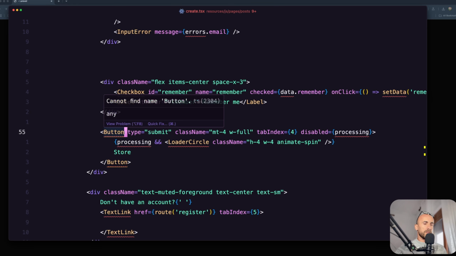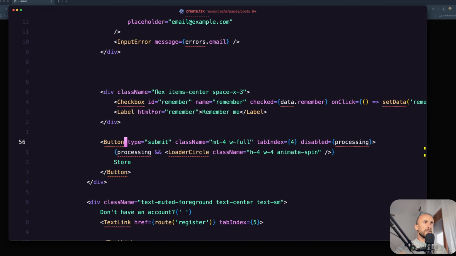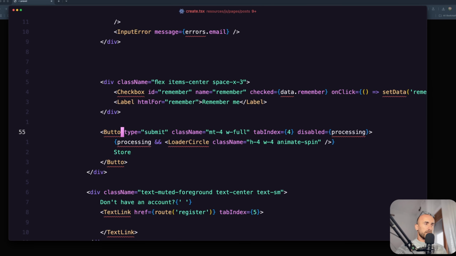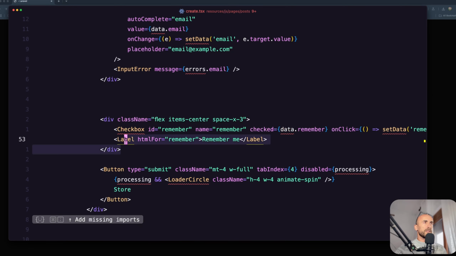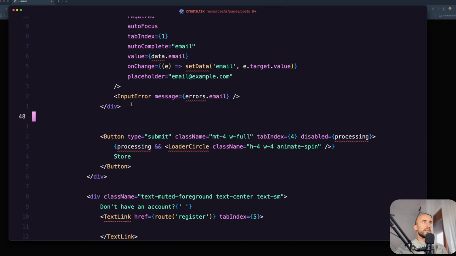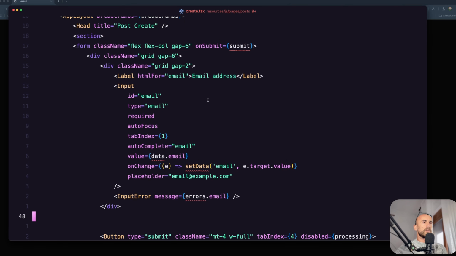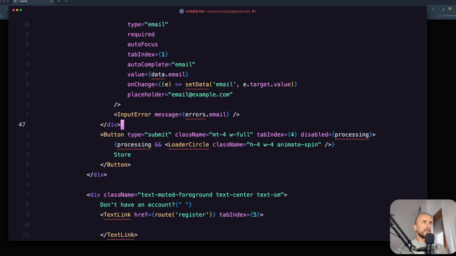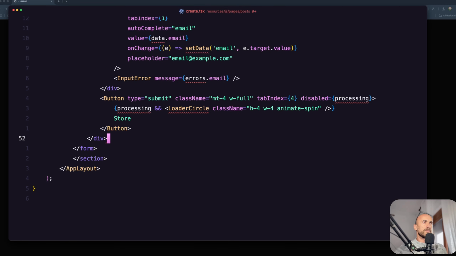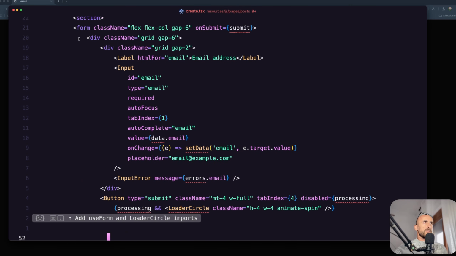We need to import the button. Import the button from the components UI. We don't need the checkbox. So we have only one input and the button. Also remove this. Okay, so here is the form.